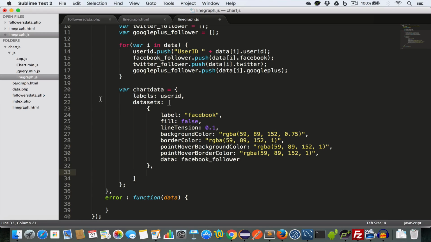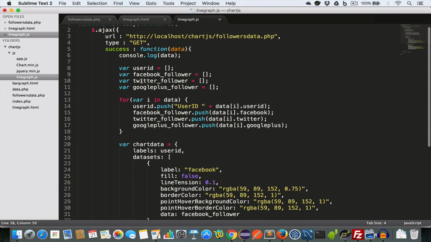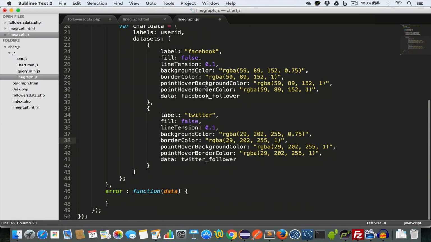Second element of this datasets array is this one. We have set the label to Twitter. Fill is false, tension 0.1. The background color and point hover background color, you can search Twitter color code and you will get these values. And data is set to the Twitter follower array.